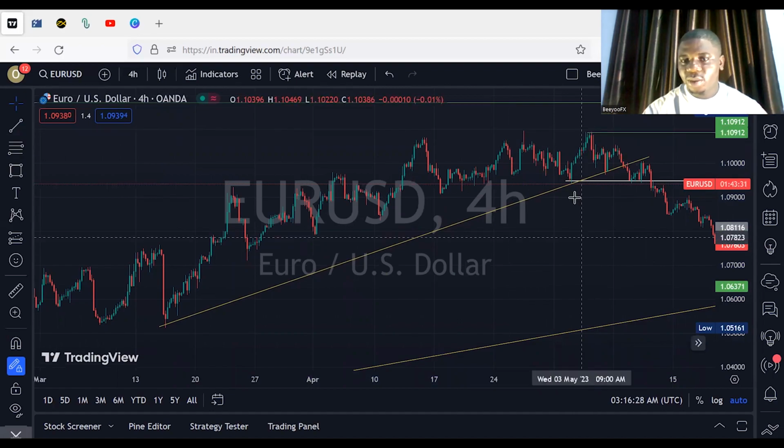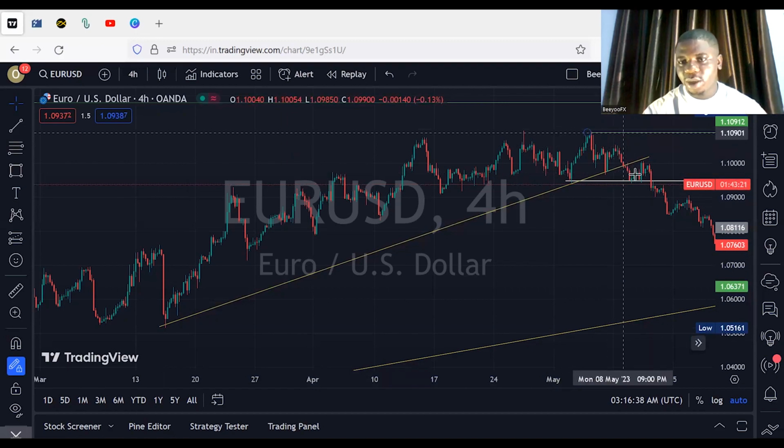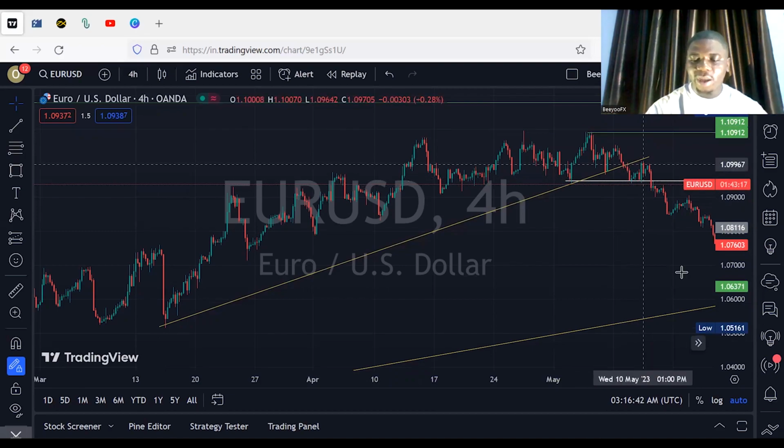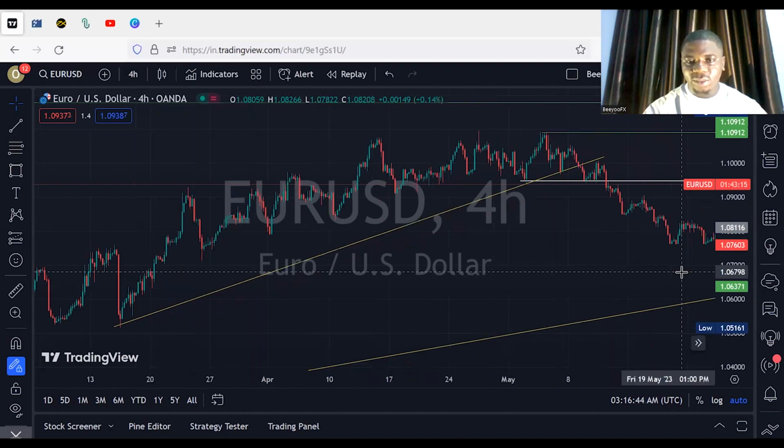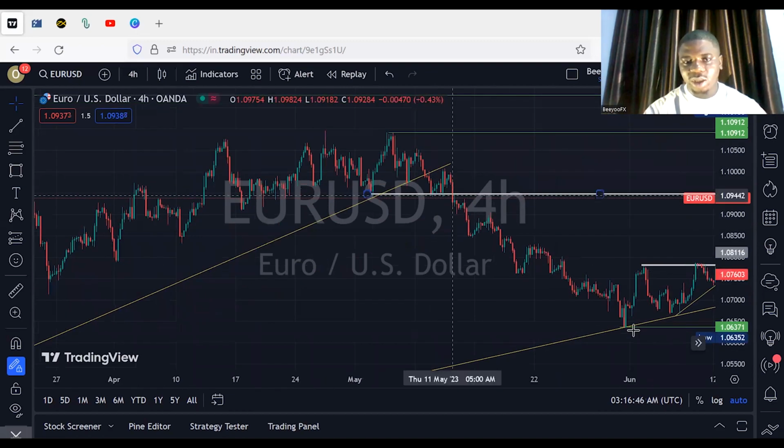Then from here, the market came down again, came up again. This is where you can call it the last higher low. The market failed to meet up with this place. Then the market broke out from the counter trend line here, then retested, and from there the market came down directly. That's how this market goes down like that.